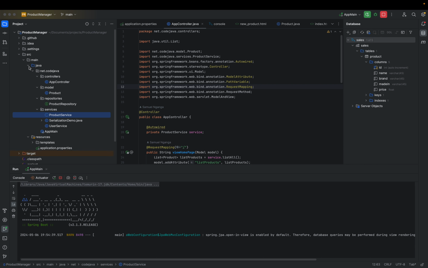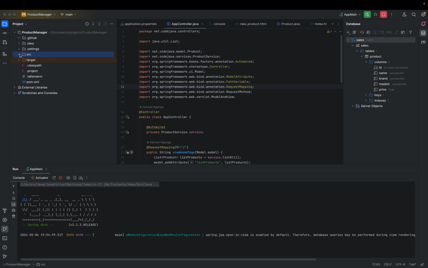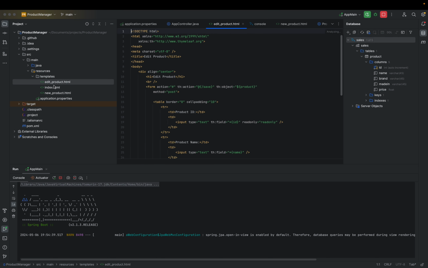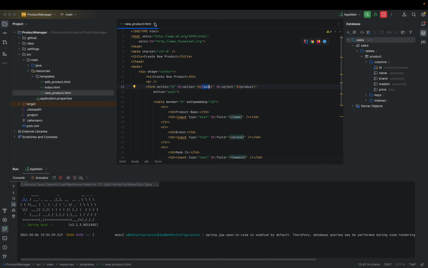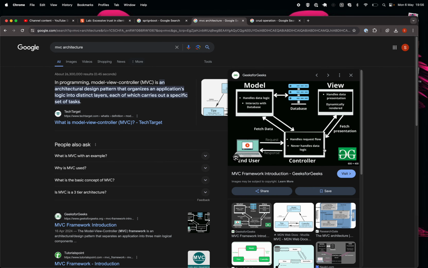For a Spring Boot application, you have the main source folder, which holds most of the application code. You have a main folder under it. There is Java and resource. The Java folder will hold the Java code, since Spring Boot is built on Java, so we'll have Java classes in this Java folder, and a resource folder where we have the templates, which represent the view, which will show us the view end of the application, or what is served to the end user.